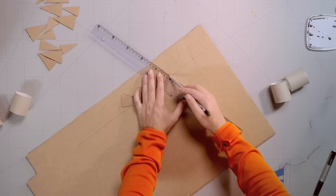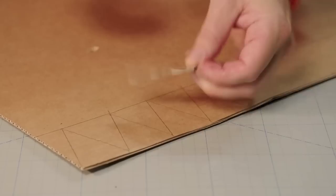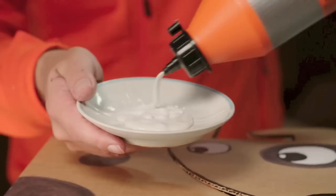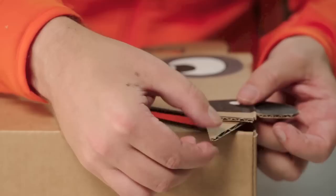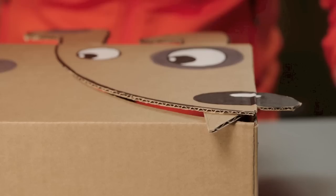Then draw a zigzag pattern along the strip to make triangles of roughly equal size. As you can see, we get triangles at the top and at the bottom. These make great teeth. Squeeze some glue into a small ball. Dip the edge of a triangle into the glue. Share some of the glue with another triangle. Then stick them into the mouth under the nose. Press on well so they glue properly. Do this again all the way up the mouth.